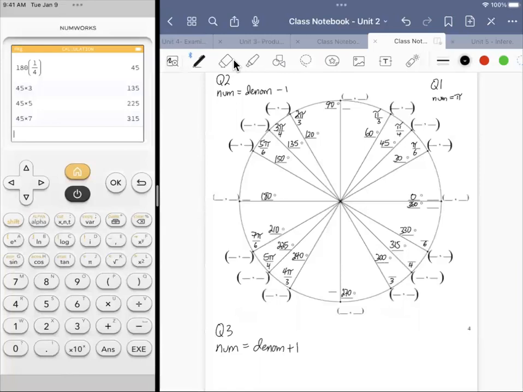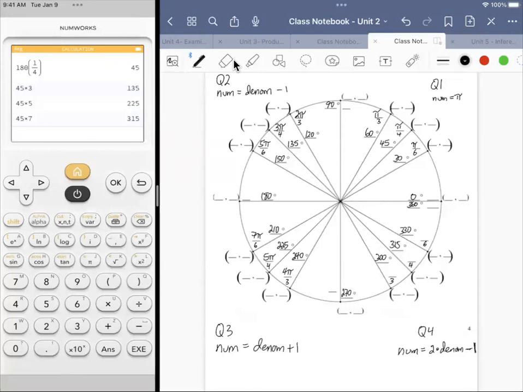The weird one, I mean, I guess they're all weird, but in quadrant four, the numerator is going to be 2 times the denominator minus one. And that's why I'm saying, a lot of people will be like, I'll just remember the angles, because I now have to remember four new rules to help me as a shortcut. It may not be worth it.